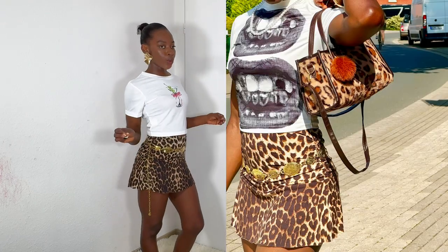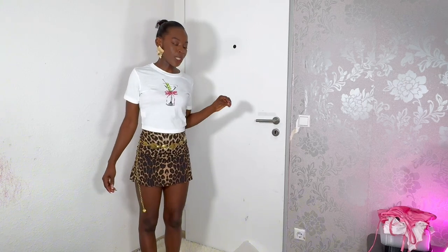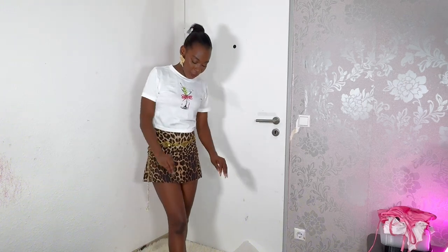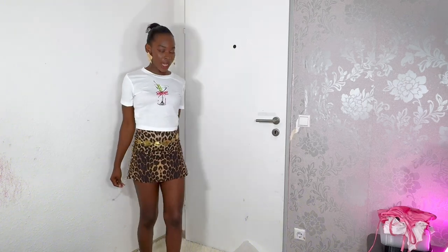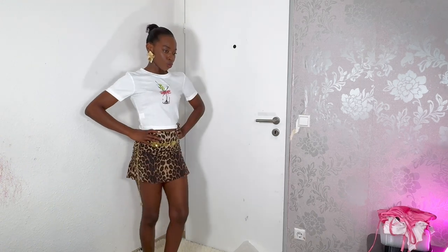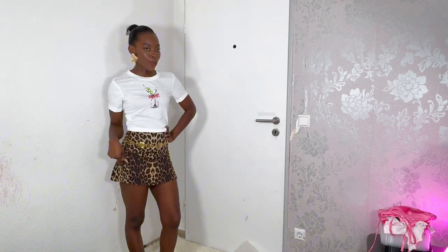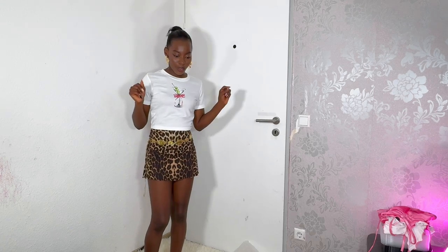Just need a cute makeup look, get my makeup down to the T, and get some fit, my nails done and my lashes done, and I'm just set. Okay, how are you feeling? I love this outfit. I think I'm gonna make a reel out of this outfit. So yeah, let me just stop rambling and let's get into the next one.